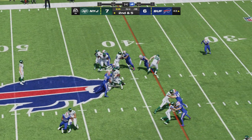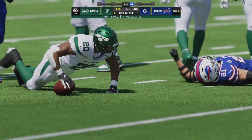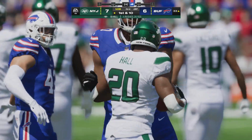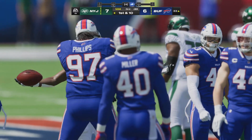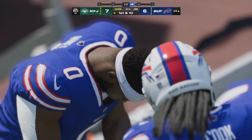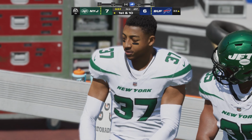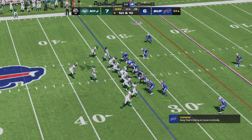On second down, a run with Hall. Shifts by him. And he's corralled, but not before getting it inside the 35. They picked up 5 yards last time. Now they double it and get 10 here. We use the word relentless a lot with guys who are aggressive on the field. In this case, it really fits, doesn't it? How about his ability to break tackles and his feet never stop moving?